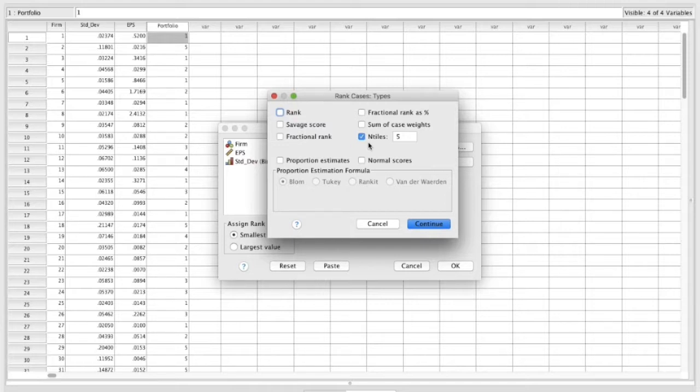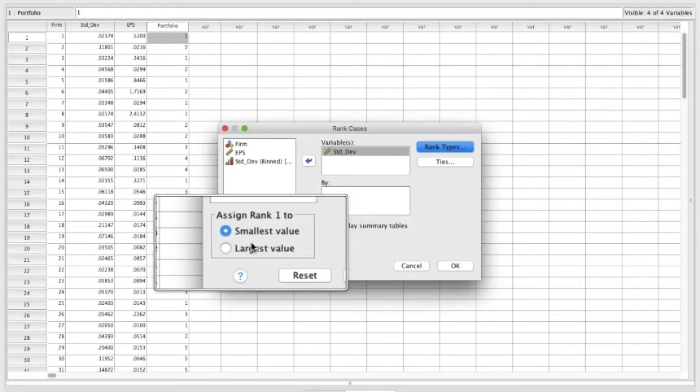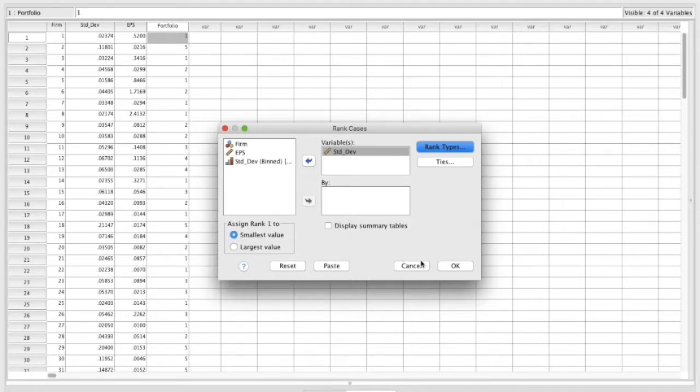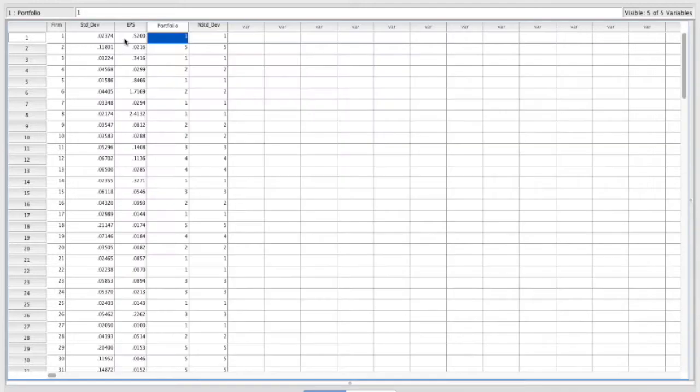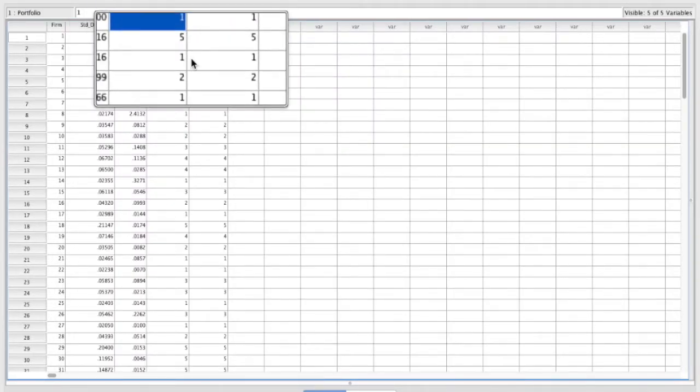We need 5, so we type 5. Click Continue. The default here is to assign the number 1 to the smallest values. This is exactly what we need to simulate the results created by the visual binning procedure. Now click OK. Check the newly added variable and see that the new categories are the same as the portfolio variable.